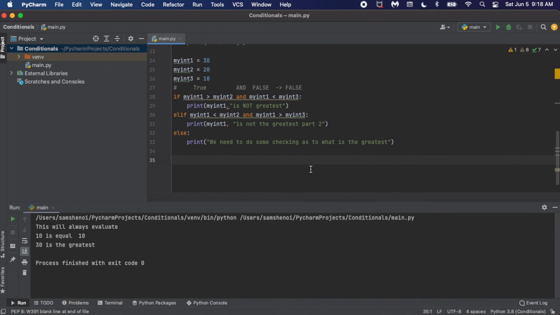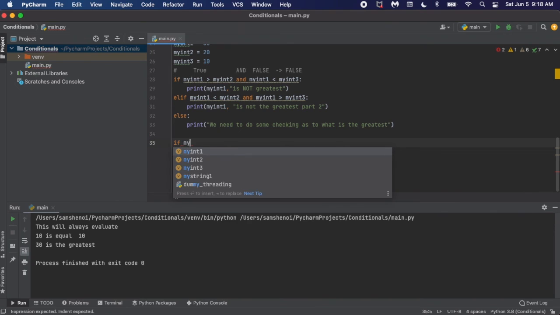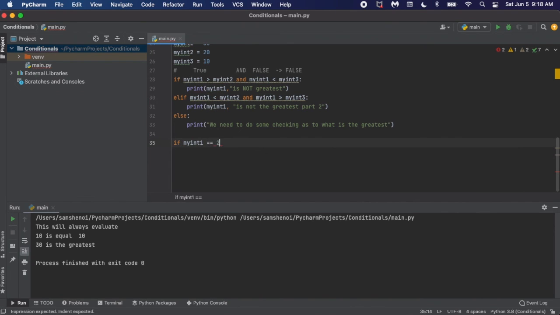And so the last compound clause that we're going to use is the or clause. And what or is saying is if this one condition is met or this other condition is met, then we will do something. So let's say if my int1 is equal to 20 or my int1 is equal to 30, we're going to say print equal to either 20 or 30.